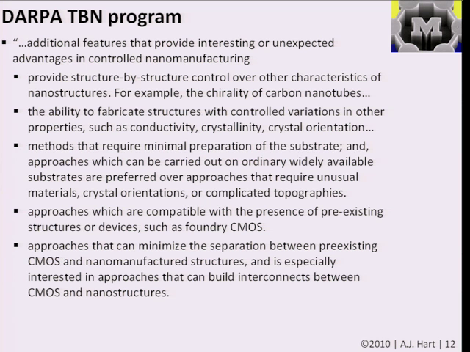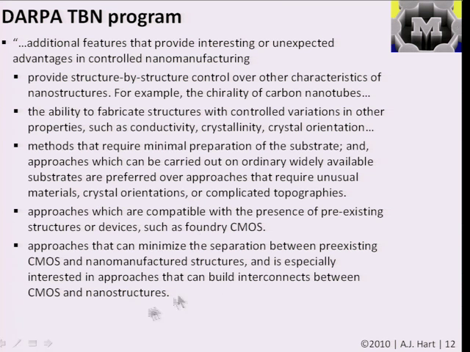Or other important things are methods that don't require specific substrates or heavy constraints on the process. It's possible to grow certain types of structures on say specific crystals that have specific interactions with, say, the material you're depositing from the vapor. And that works in some cases, but nothing is nearly as versatile as lithography on a silicon wafer, where you can combine a lot of different types of materials together.